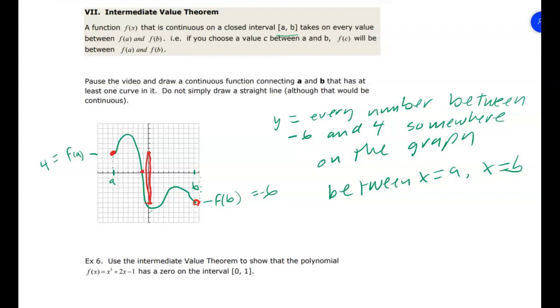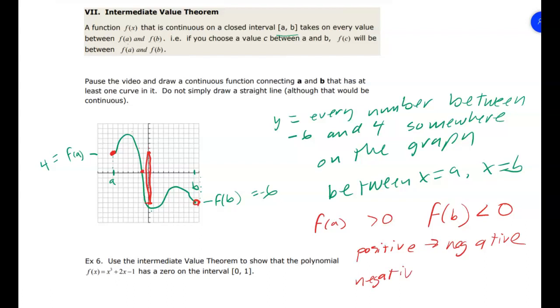Now, in this particular case here, I can see that f of a is positive. Now, when positive means greater than 0, when I see greater than 0 written down, I say to myself it is positive, because this positive is really what has meaning to me. f of b is negative. The signs are different. If you go from positive to negative, or if it had been the other way around, negative to positive, you are guaranteed to have had to pass through 0.